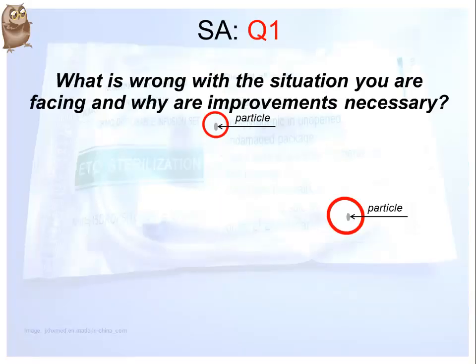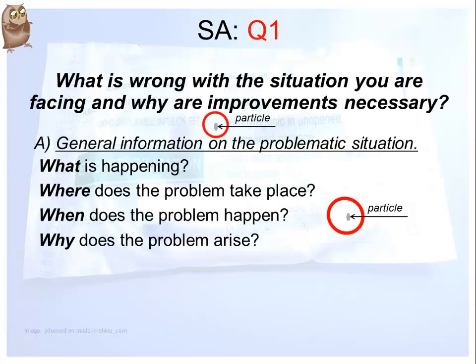The first question of the situation analysis heuristic required the engineer to reflect on the problematic situation. One of the new customers, let us call it customer A, returned around 4% of the kits that the factory shipped to the customer. Returning the bags, customer A claimed that some of the hermetically enclosed kit bags contained foreign particles. Furthermore, these particles were identified by customer A with red circles that were drawn on the surface of the bags.